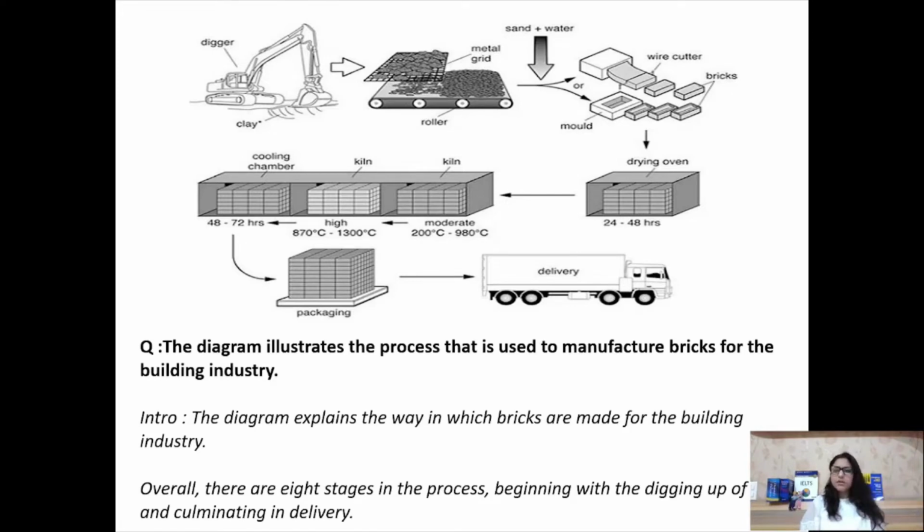Very simple introduction. I'm going to tell you another way of writing the introduction. The pictorial diagram भी आप लिख सकते हो. The pictorial diagram depicts how the bricks are made for the building industry. जैसे मैंने आपको पहले बताया था, आप how के साथ अपनी introduction लिख सकते हो. Fine. So मैंने आपको अभी introduction बोल के दिखाई है, how के साथ आप कैसे introduction बोल सकते हो. I'm repeating it again. If you want to write, you can write: The pictorial diagram depicts how bricks are made for the building industry.